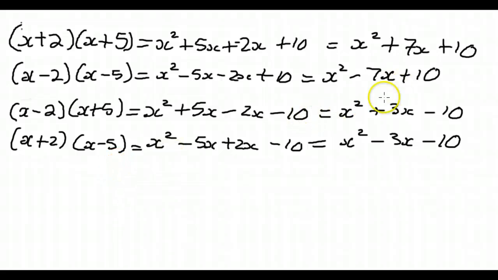So when I'm factoring, I'm going to look at the last term and figure out if it's positive or negative. If it's positive, I want two numbers that multiply to the last term and whose sum is the middle term. And if it's negative, I want two numbers that multiply to this, but whose difference is the middle term. Okay, let's go back to the Word document and continue on.